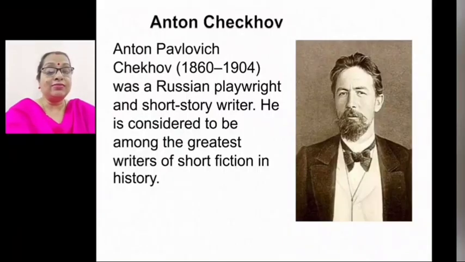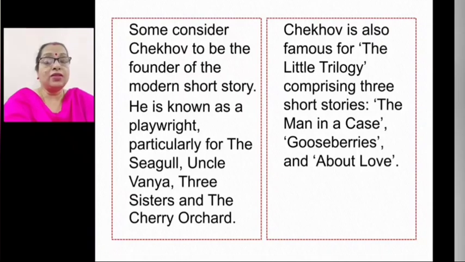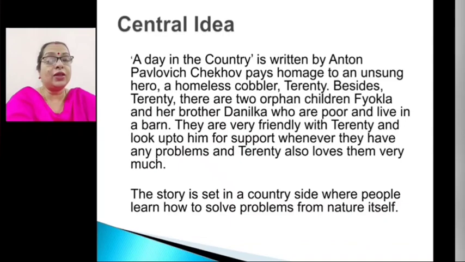Before starting with the lesson, let us know about the author of this story. Anton Chekhov, that is Anton Pavlovich Chekhov, was a Russian playwright and short story writer. He is considered to be among the greatest writers of short fiction in history. Some consider Chekhov to be the founder of the modern short story. He is known as a playwright, that is, he writes plays, particularly for The Seagull, Uncle Vanya, Three Sisters, and The Cherry Orchard. Chekhov is also famous for the Little Trilogy, comprising 3 short stories: The Man in a Case, Gooseberries, and About Love.